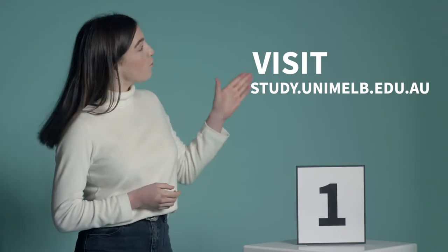The application process for theatre and acting consists of three parts. Part one: your University of Melbourne application form. Head to the University's website to apply directly for the course and pay your application fee. Applications open in August for the following year. Don't forget to leave yourself some time to meet the University of Melbourne's English language requirements, which can be found on the University's study website. Check the website for the date applications close, because you need to have part one and part two of the application process done by this date.